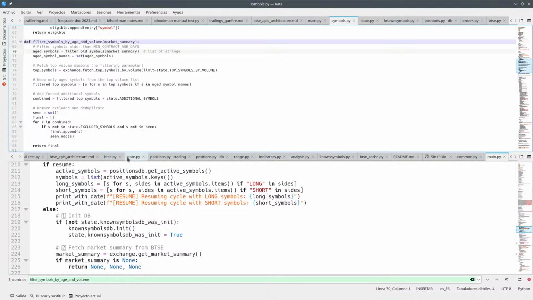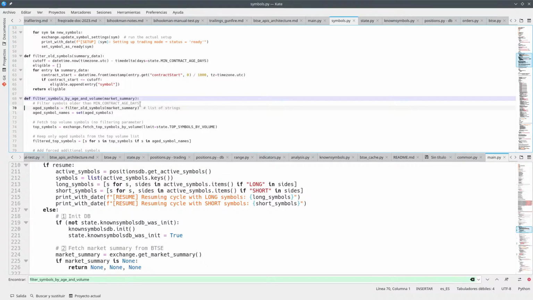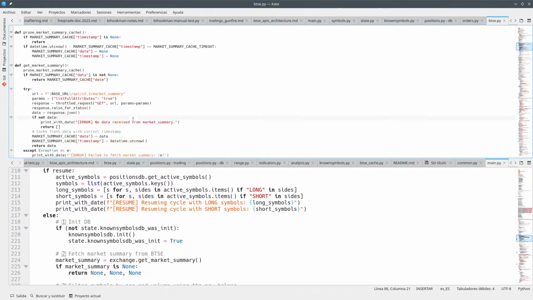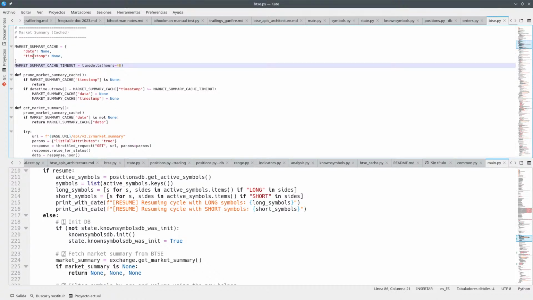So let's see if we manage to cache this thing. We have already cached the exchange get market summary. So I'm not sure if we are going to be able to do the same thing here. So it's something like this.